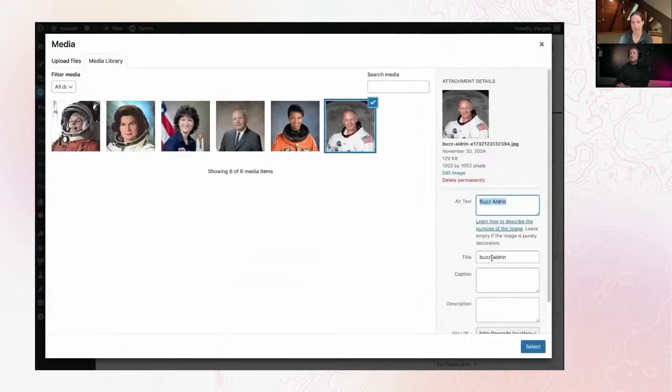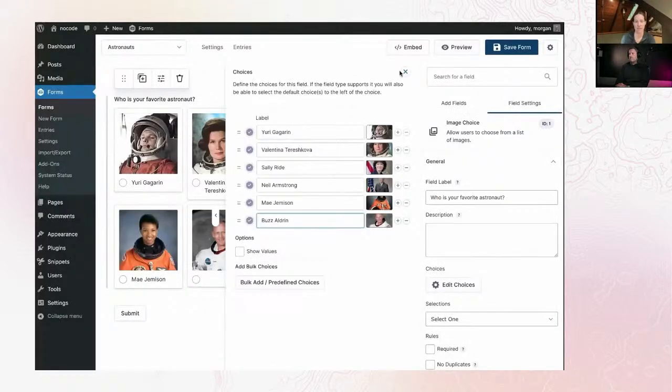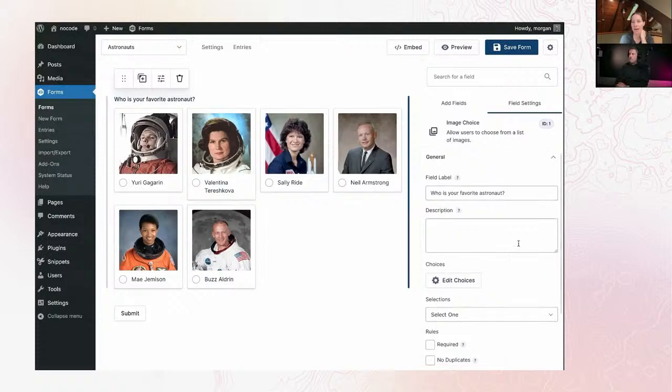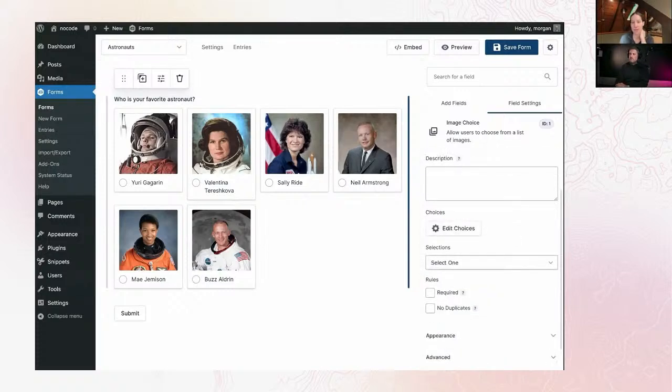All right, so now we have our images uploaded to this image field so that people can see what they're choosing from as they make their choices.